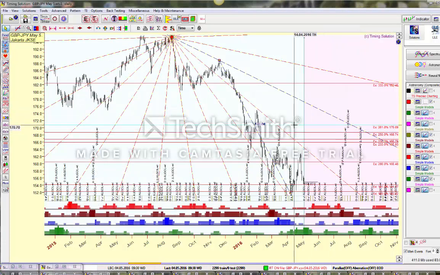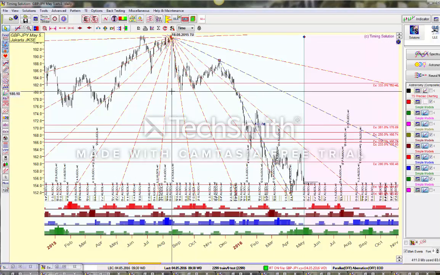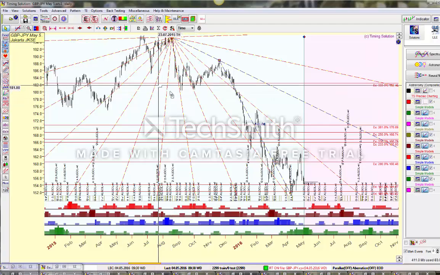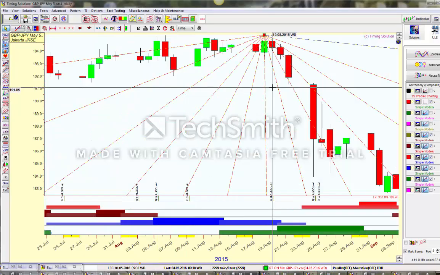We can see that at the top, okay, let's make it bigger, when the Sun squared Algol, we got a top.